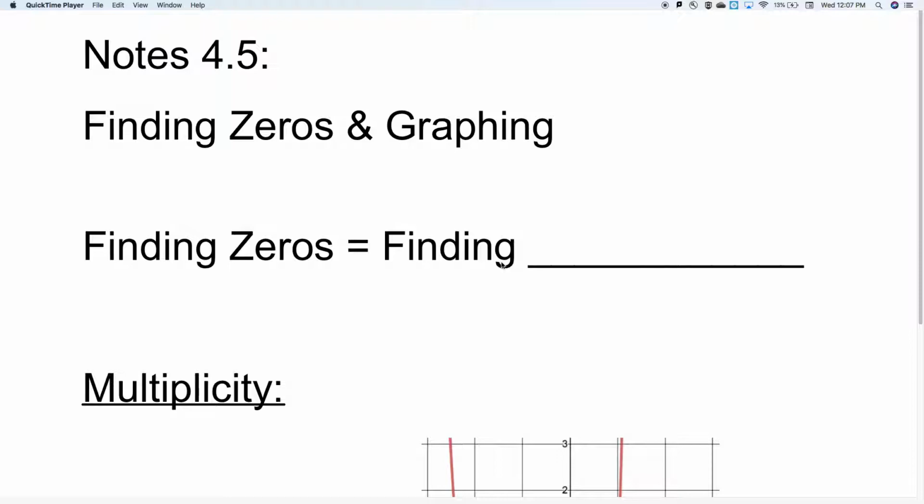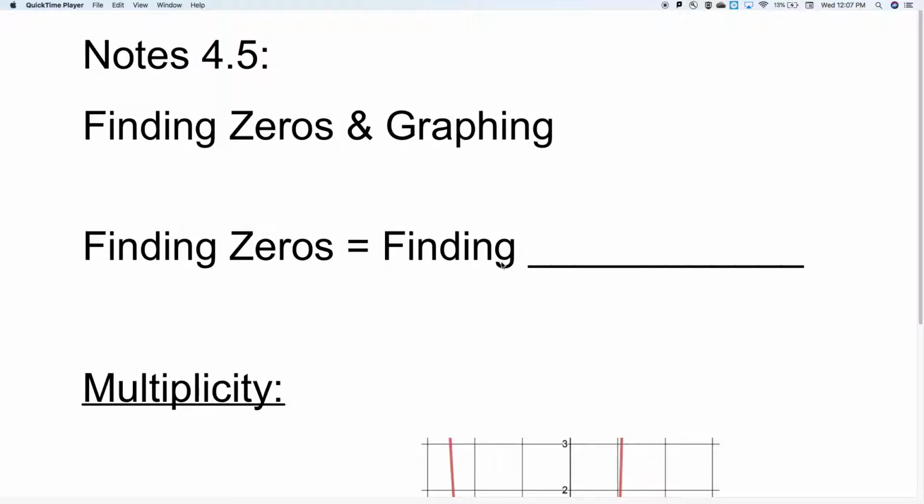So the very first day in chapter 3 we solved by graphing, where we just found their x-intercepts. But we said this is not really a great method for solving because it doesn't always come out nicely, right? So then we talked about solve by taking square roots, solve by factoring, solve by completing the square, which eventually evolved into solve by quadratic formula. So we had all those methods to solve a quadratic.